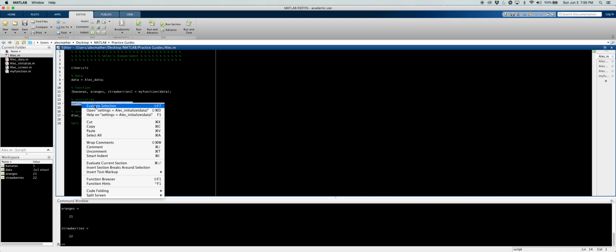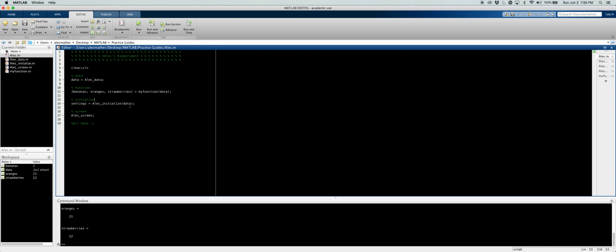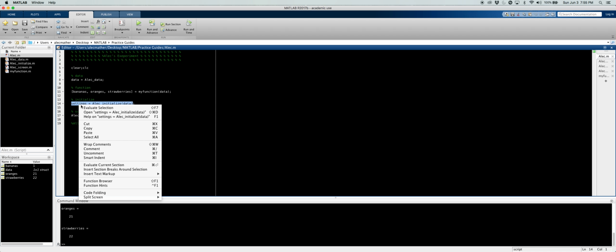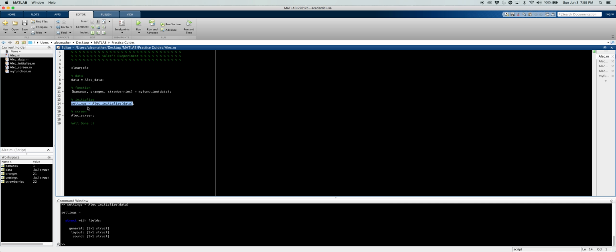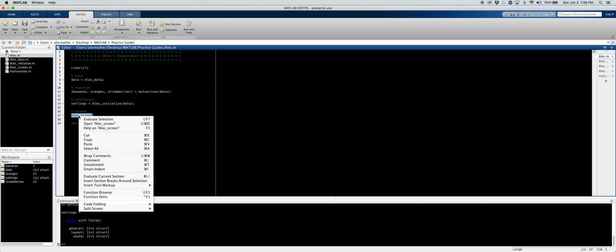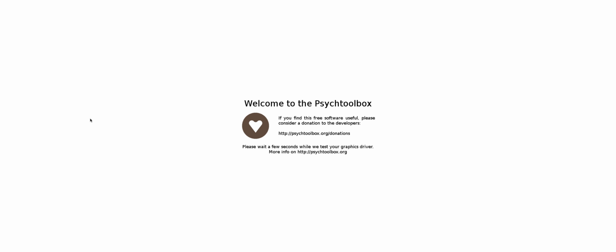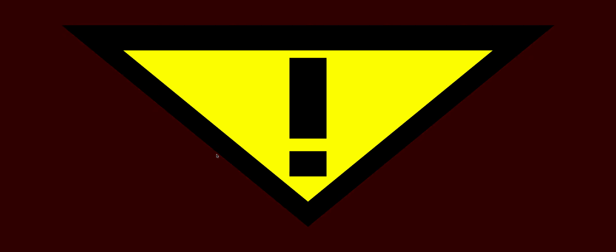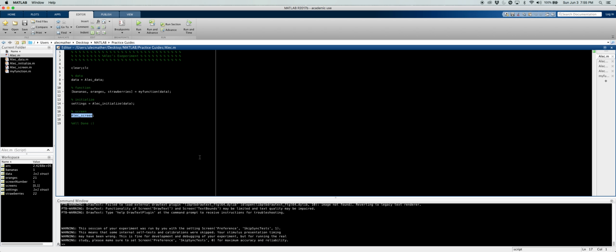It's asking us, do you want training or not? What's the value of that training? It needs to know that in order to know what settings to output. So let's evaluate that, and cool, we got our settings, and hopefully this works. Let's evaluate this. So now we're going to pull up our screen and run the program that we just created. Cool, so we got it to pull up, it says hello world, and it closes. And that's all we did.